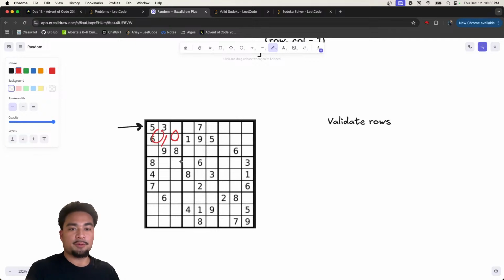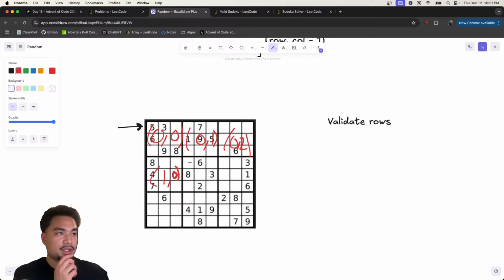What I'm trying to do is assign tuples to each of the sub boxes so that I can group certain rows and columns into the same group. And then I could verify elements in the same group against each other the same way I could verify rows against each other. So I would want this group to be called 0, 0. I want this group to be 0, 1. This group to be 0, 2. This group to be 1, 0.